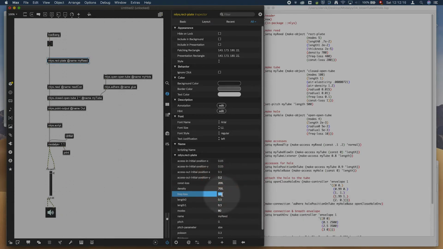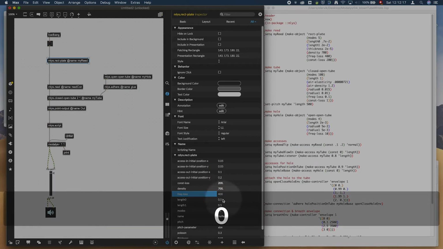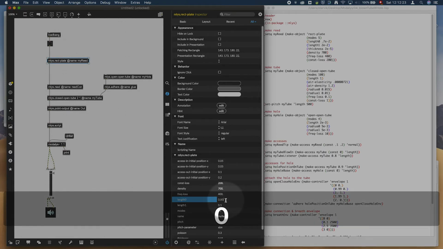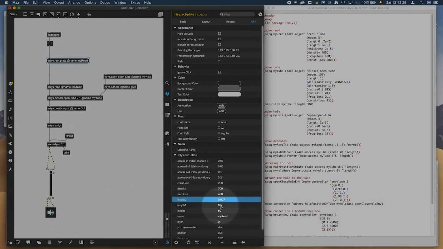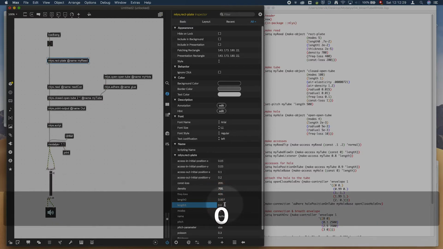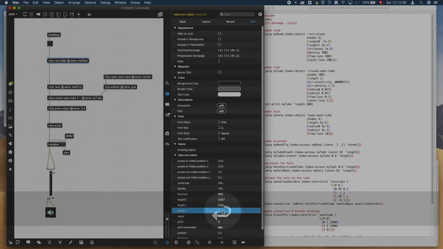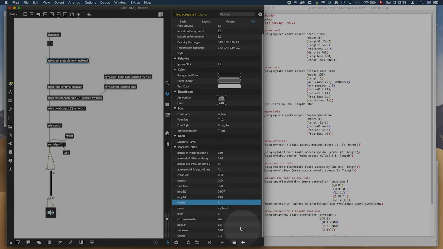The frequency loss is 400. The length 0 is 0.007. Okay, 0.02 is the length 2, and the modes are only 5. The name we already have.